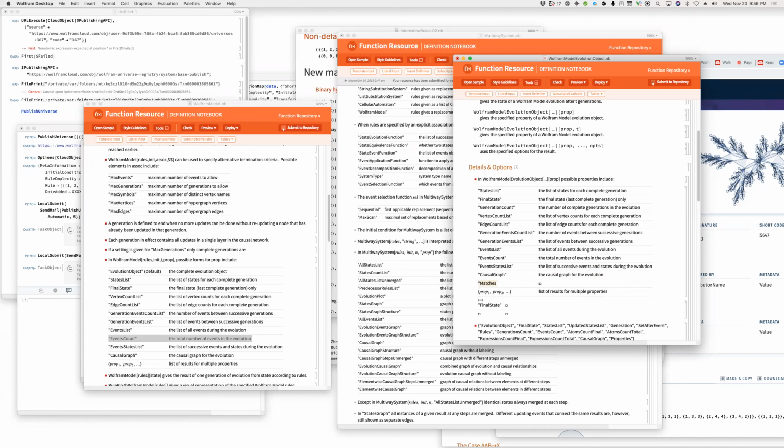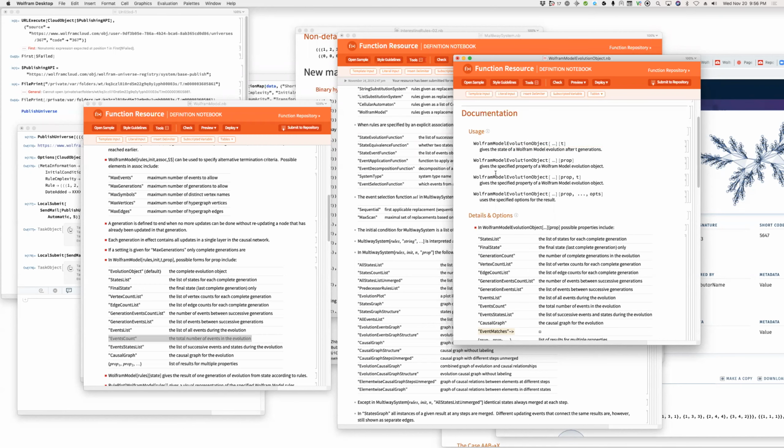Should we call it event matches? And then it's event matches arrow, and then we have to label an event. Well, it's not an arrow, it's just a second argument for the evolution object. How are we going to represent that here? The evolution object just takes two arguments. It's documented above already.